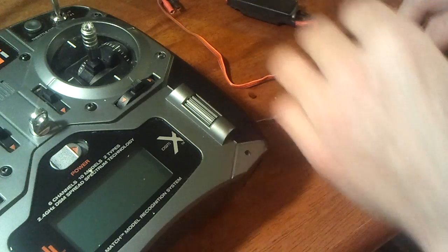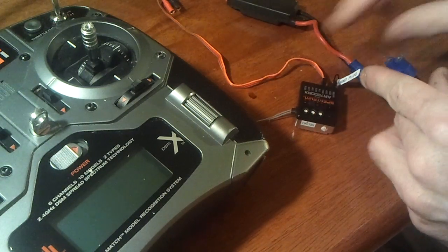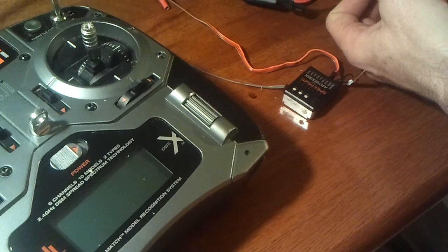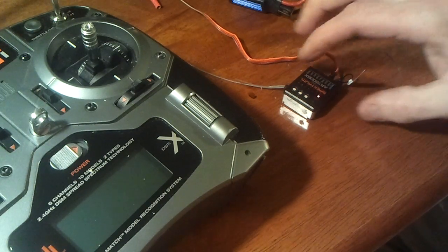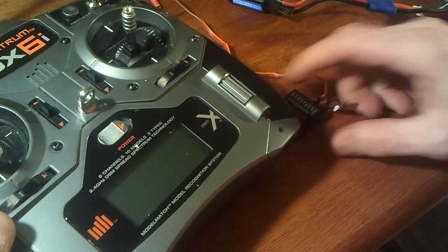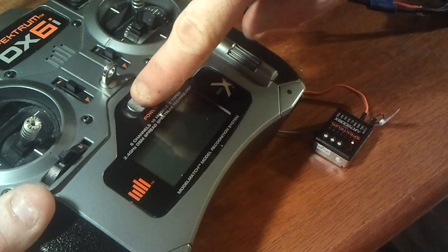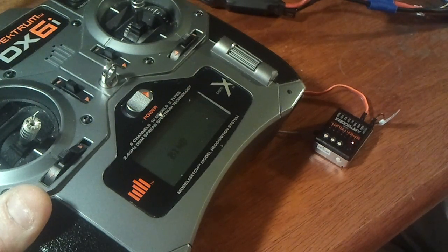Let's plug our battery in. And the AR7200BX is now blinking. We are now going to hold the trainer button down and turn the power on and let it do its thing. The AR7200BX is now initializing. The bind screen is on the DX6i, and we are good to go. I'm going to let go of the trainer button.